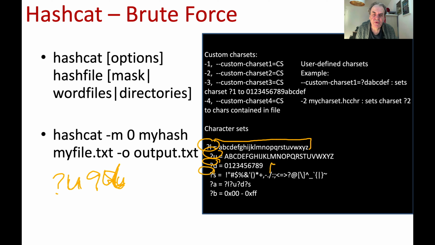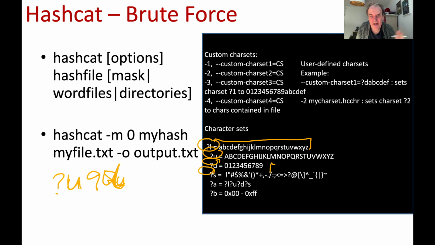Numeric values is ?d, and so on. So with this, we can actually define the character sets that we want for our passwords, and we can define that we want an uppercase first and then all lowercase values there. So we can feed in our possible character sets.